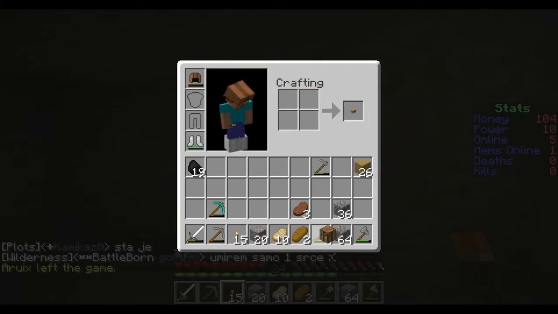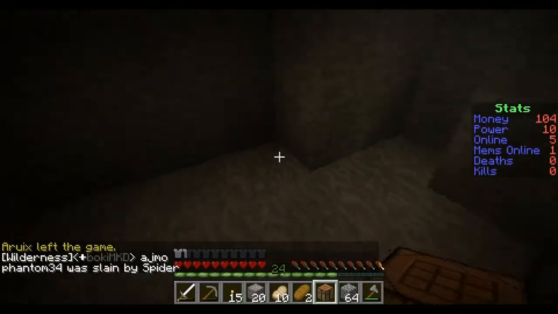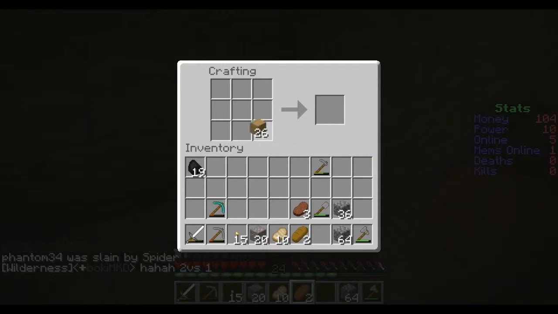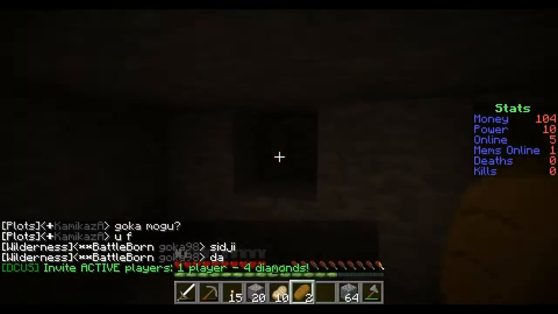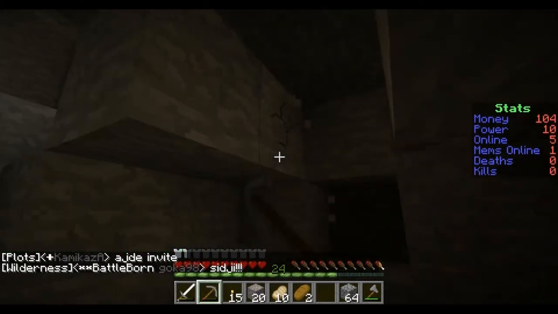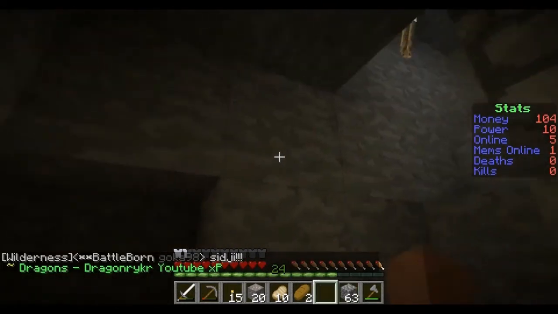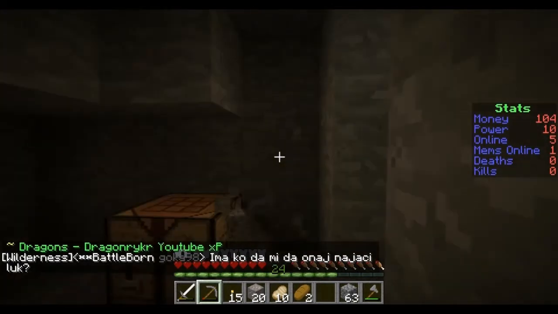I'm going to make one crafting table. Arix was here, I didn't notice that. Okay, so let's place the crafting table and make a new reserve stone pickaxe. Okay, and yeah, just mining over here, trying to improvise. I'll also try to get some members in the faction. Coordinates, okay, just looking for something.